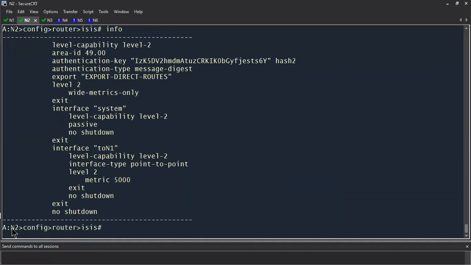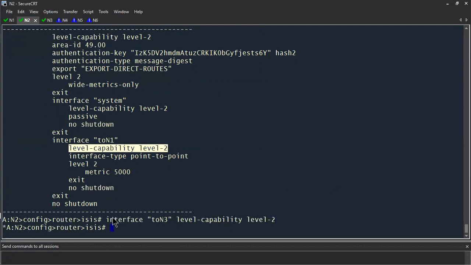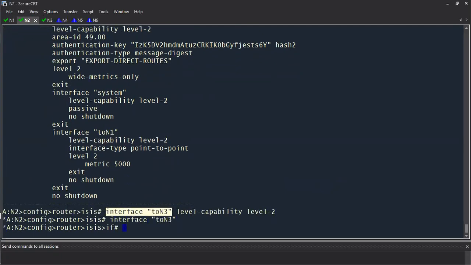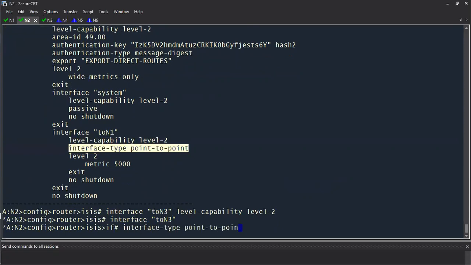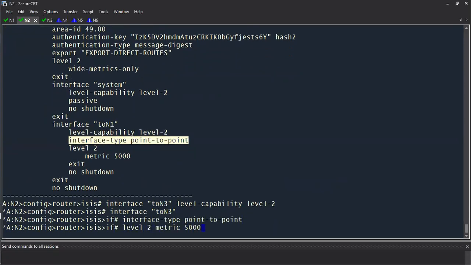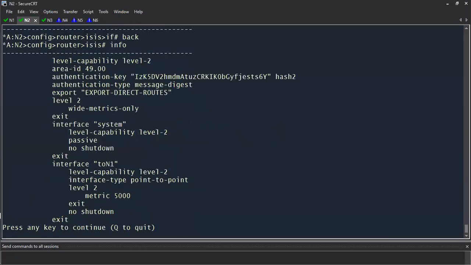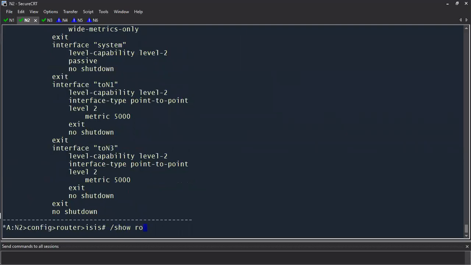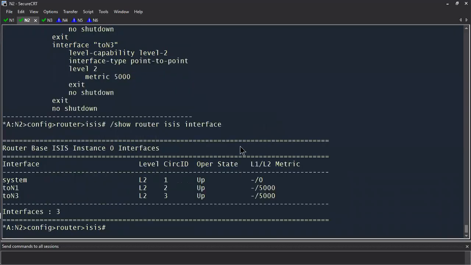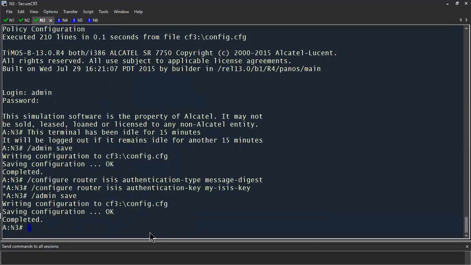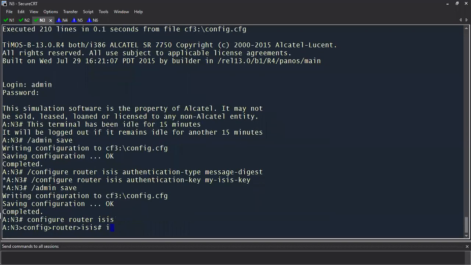All right, so we've got to add our interface that connects N2 to N3. So we're just going to say interface to N3. All right, that's what we want. So we're just going to blow through this kind of quickly.